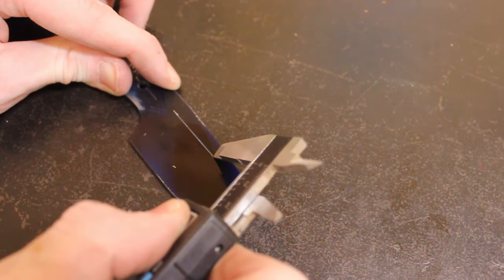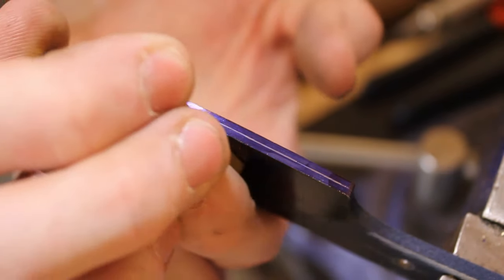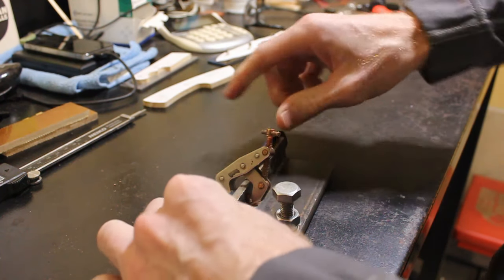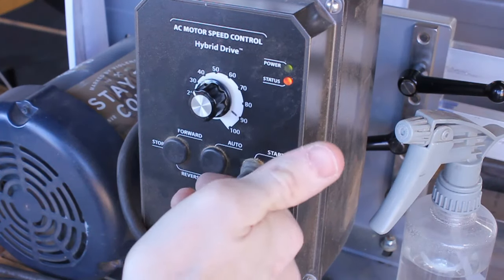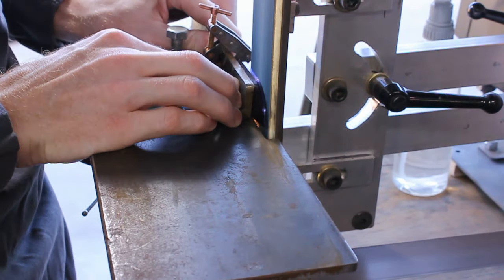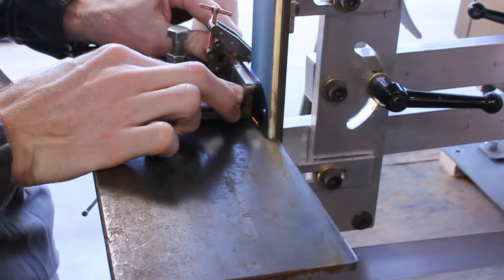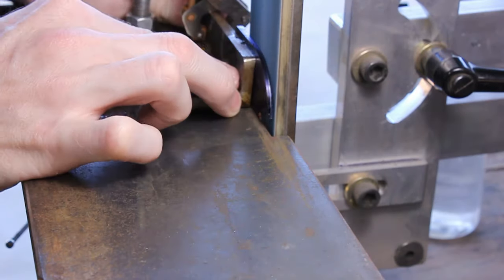So then we mark out our bevels and our center line, and we'll be grinding to both of these with our rough bevels, pre-heat treat bevels. So I've been enjoying using this bevel jig to start my rough grinds. I'll say about 80% of the material removal I'll do with the jig, and then I'll move on to freehand to line everything up. So this jig, I made it a while ago. I'll also put a link in the cards. I did a build video on this.